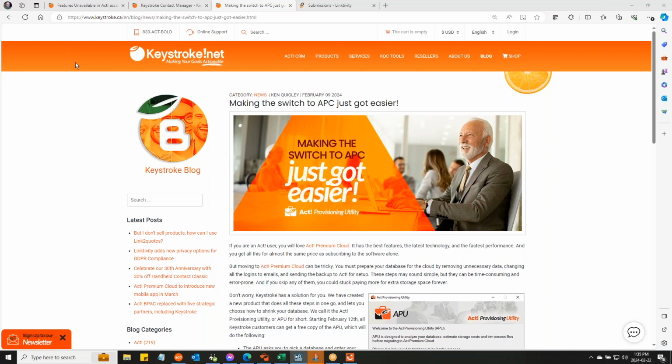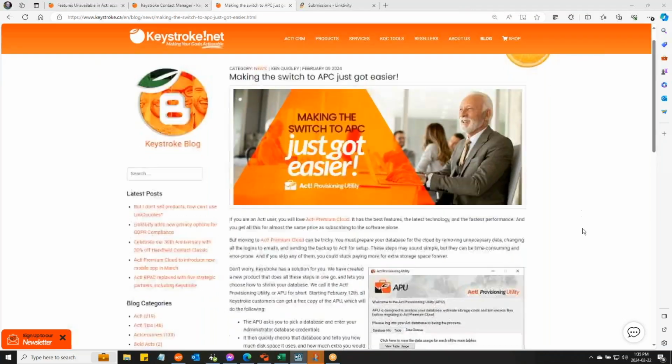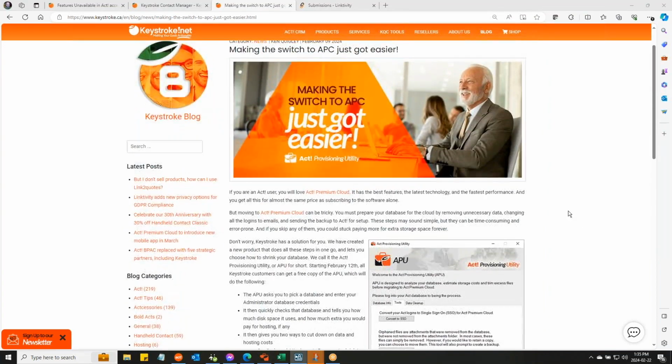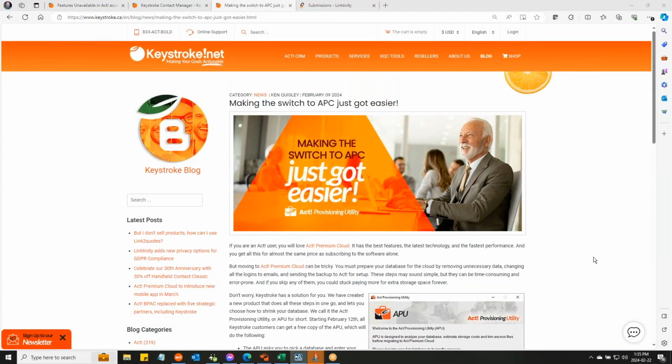But Apu stands for ACT Provisioning Unit or Utility. And here is a blog that you can go to learn all about it after this demo, but we'll cover this. Again, much like KCM, the Keystroke Contact Manager, this utility is meant to support people migrating to the cloud because we are convinced that that's the best ACT experience and it's the best ACT value.